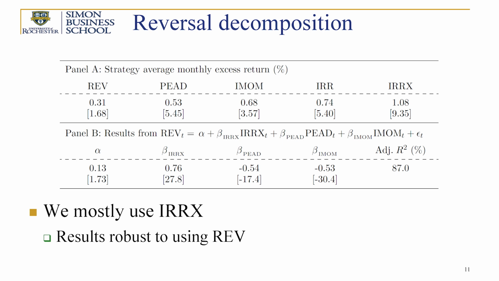And if you do a decomposition, regressing the returns of a standard reversal strategy onto what I think of as liquidity-driven reversals, industry momentum, and post-earnings announcement drift, what you see is that the reversal loads heavily on liquidity-driven reversals, but it's taking very large short positions in post-earnings announcement drift and industry momentum. Those headwinds are really obscuring how big the reversals actually are. None of the results I'm showing you really depend on the choice of these industry-relative, earnings-announcement-adjusted reversals, but it gives you a better lens. The magnitudes are bigger, and it gives you cleaner results.